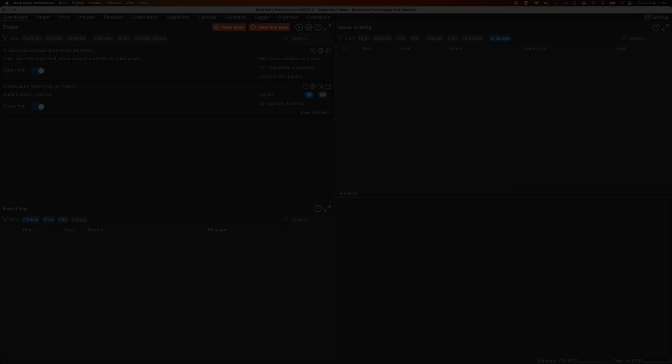An introspection query is a way of asking a GraphQL API to describe its schema so that we can find if there are more operations available via the API that have not yet been performed by the application. So to demonstrate this, I'm going to use one of PortSwigger's free web security labs that allows us to use a GraphQL API to access a private post that we're not supposed to have access to. So let's jump into Burp Suite.